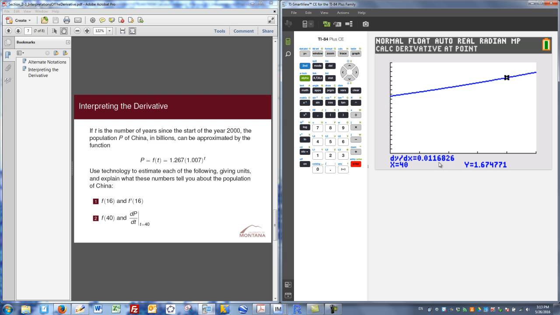We were talking in the last question that f prime of 16 was somewhere in the neighborhood of 9 million people per year. Now we're talking about 0.11 billions. So if we move that decimal point 3 places to the right, we talk about millions. So we're talking about 11.6 million people per year is how fast we're expected to be growing should this model continue to hold true through 2040. So definitely an increase in the rate of change in the future. And that's the exponential function working for you. We know that this thing is bending upward, although very slightly, because the base of the exponential is just slightly greater than 1.